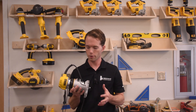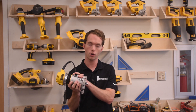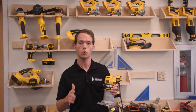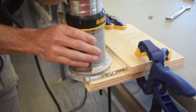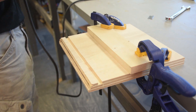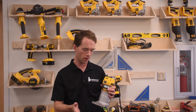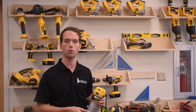The key things with this tool are to make sure that your collet is locked down tight with a wrench, your collar is secure, and that you keep a firm grip on this because it's going to want to wander as you use it. I recommend you clamp a straight edge along your workpiece and use the flat edge of this base plate to follow that straight edge so you get nice straight cuts. This tool is great for quick little trim jobs and cutting short grooves in small pieces of wood.